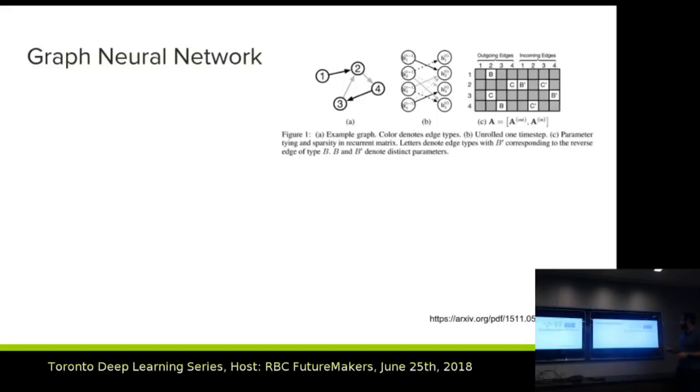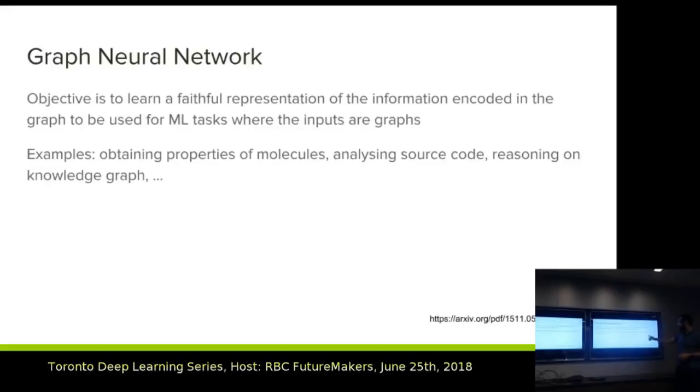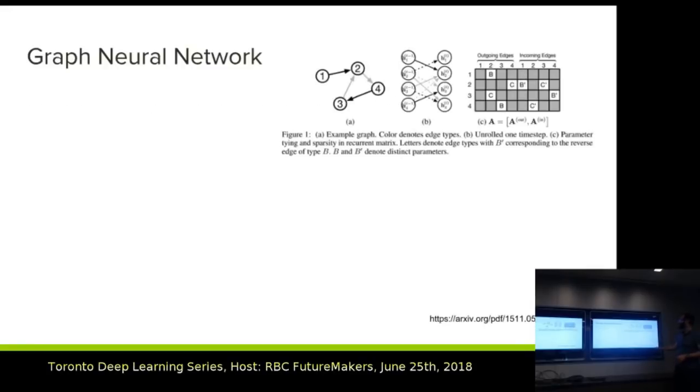Okay. Just a note of warning: now I'm talking about a different paper, just briefly to set up the background. So some of the notation might be confusing as we go forward, but this is your warning. This is a different paper. So here, are people familiar with message passing? Okay, I'm going to try my best to explain it because I don't understand it very well either.